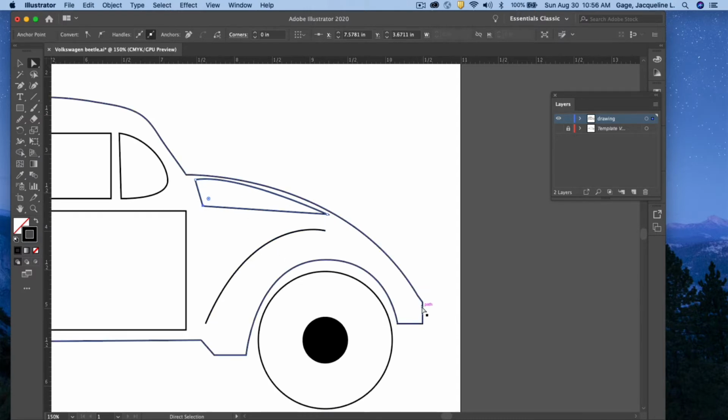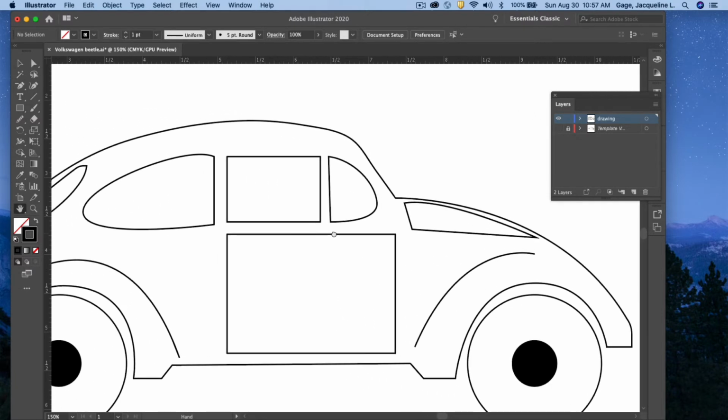Maybe I want to smooth over this particular corner here. I can always go inside where I see this circle and I can smooth that out, which is a really nice option. Moving over. Again, I don't really like the position of this point. I'd actually like to align it.